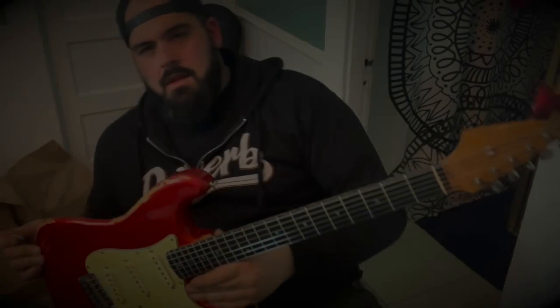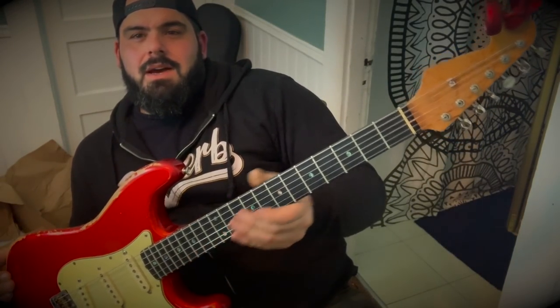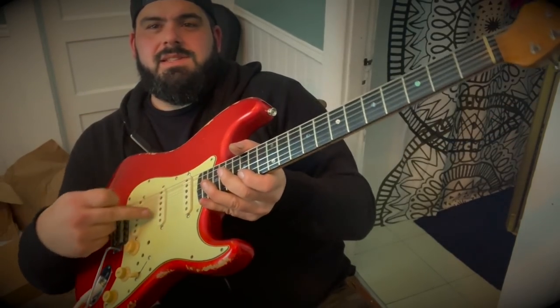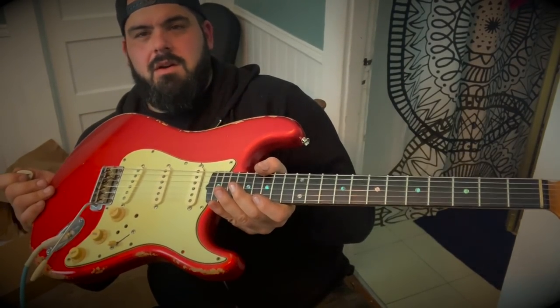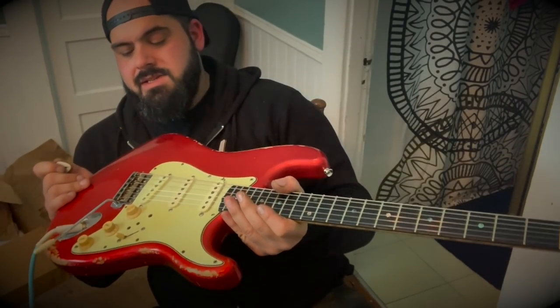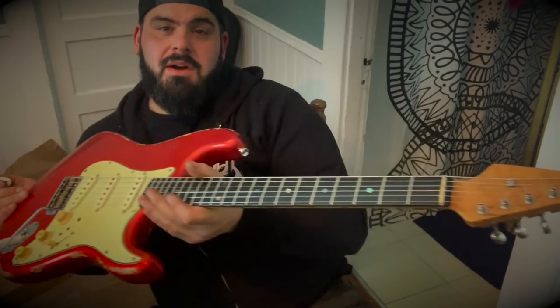Pickups are actually reverse wound. There was a quick video assembling a partscaster. It's a Kingtone neck, MJT body, 1960 complete pickguard assembly, and a custom shop bridge. But I'm going to work the kinks out of this, really dial it in. I'll do a better video on it once it's done.